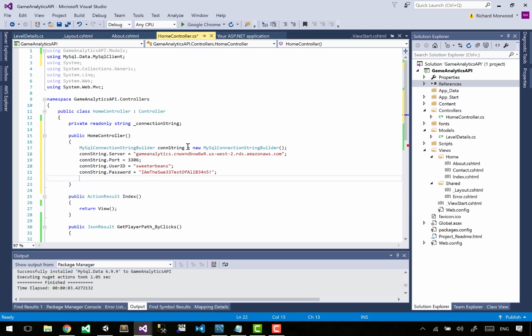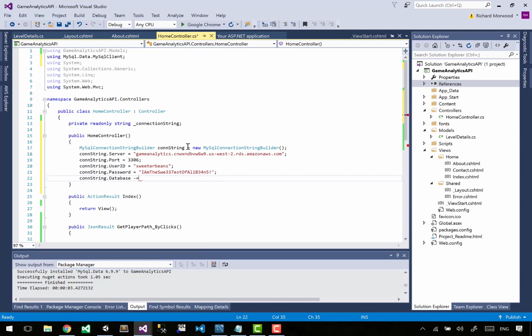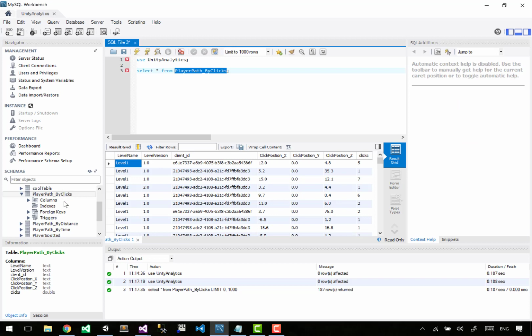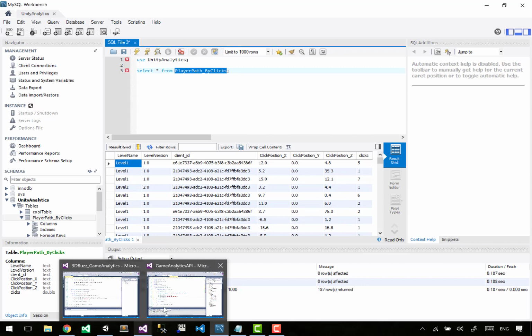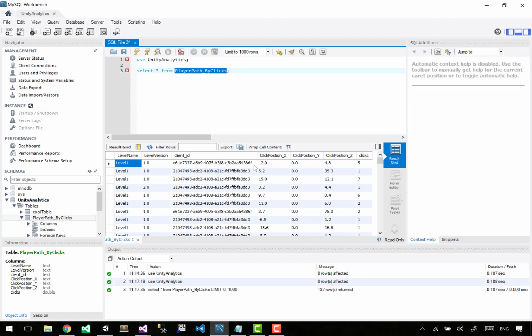Alright, so we also need to specify the database that we're going to be querying against. That was called, in here, come on, scroll, please. Unity Analytics. Just quickly noticing one thing here. Back in MySQL Workbench, it calls it a schema. Yet over in the MySQL connection, we're calling it a database. So in terms of MySQL's world, the two terms are kind of interchangeable. Okay. Fair enough. Just a heads up.